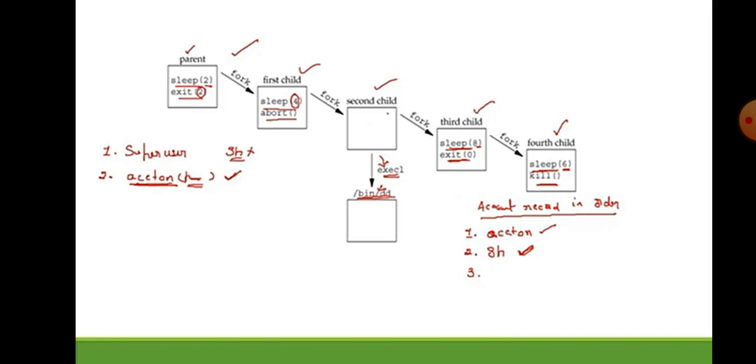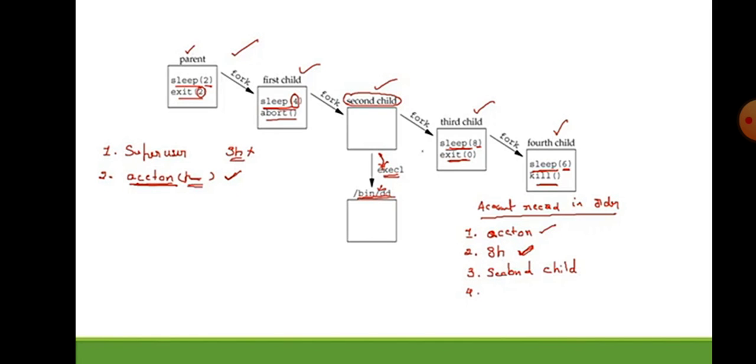The one which will be entered first will be the one that gets terminated first. So among these, which one is the first that gets entered? That will be the second child, because the second child performs execl and will be executed. If you observe, the other processes are made to sleep for some amount of time, and the second child is not made to sleep, so it is executed immediately and terminated. So the process belonging to the second child will be the first entry in my process accounting record.